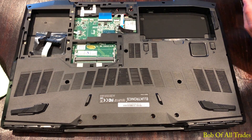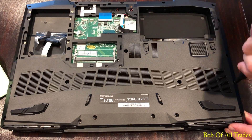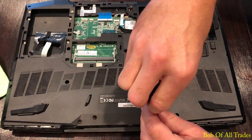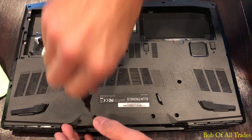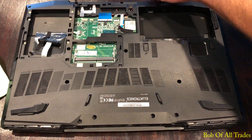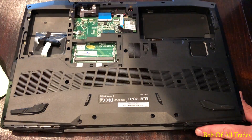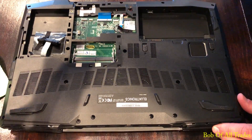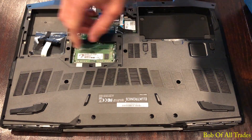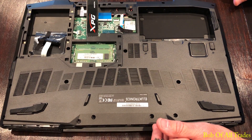All right, the moment you've been waiting for. Liquid metal is good for about 10 degrees Celsius of improvement, as long as you can max out the fan speed. It's very difficult to get good liquid metal results from a laptop when you're stuck with a fan curve that scales to thermals. But in this particular machine we can max out the fan curve, and so we have a solid baseline to compare against — 10 degrees Celsius improvement on the CPU. Very nice. This is Bob of All Trades, peace out.